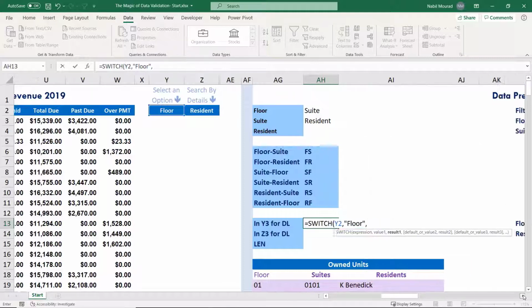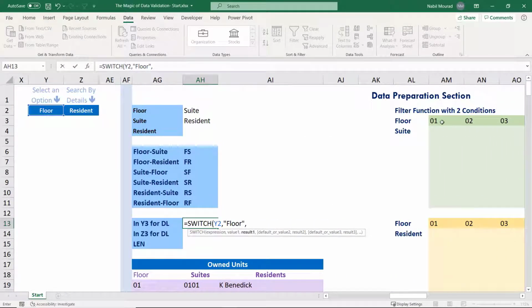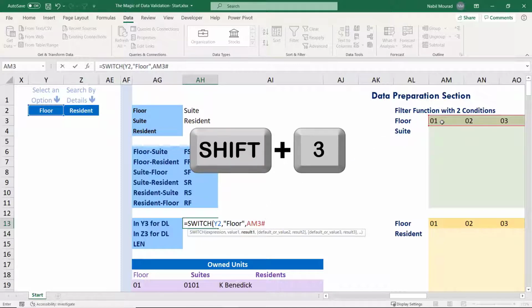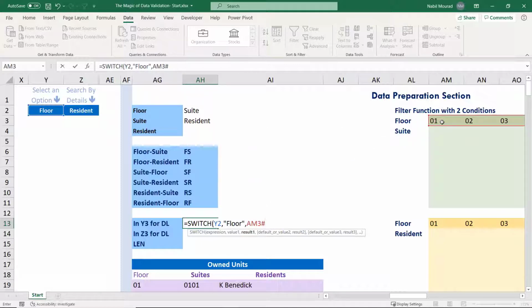Where do I get it from? I go to my function that I created in AM3. And because I don't want only the first value, I need the entire spilled array range. So I type the spilled array symbol, the number sign, which will return the entire range that we extracted with the TRANSPOSE and UNIQUE functions. I hit comma.